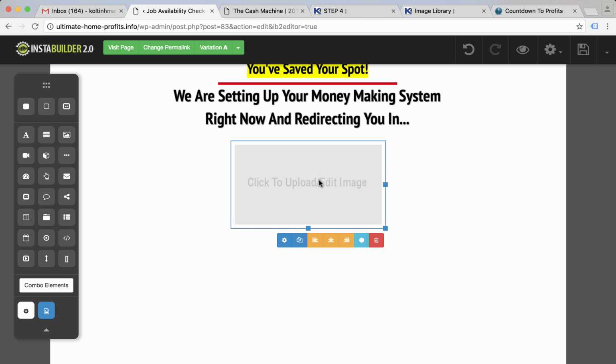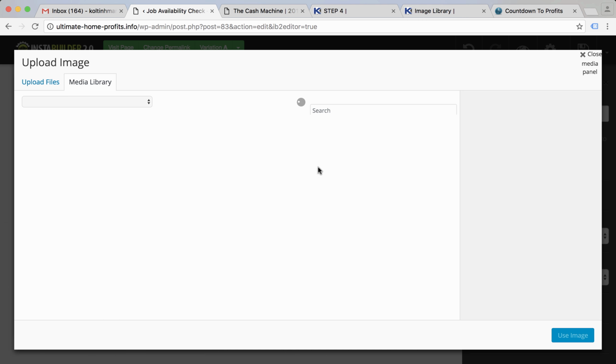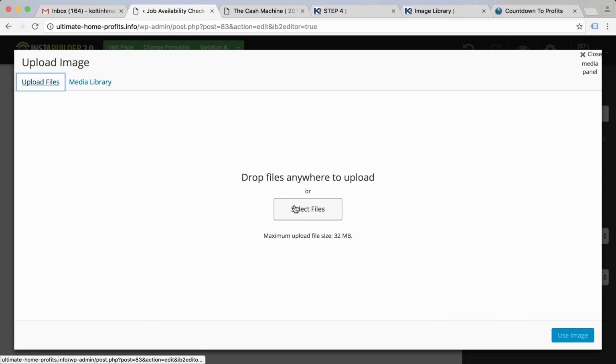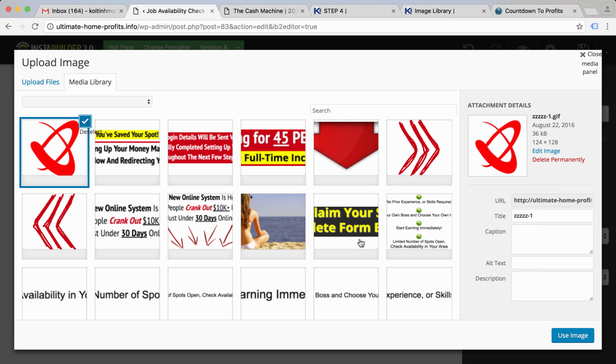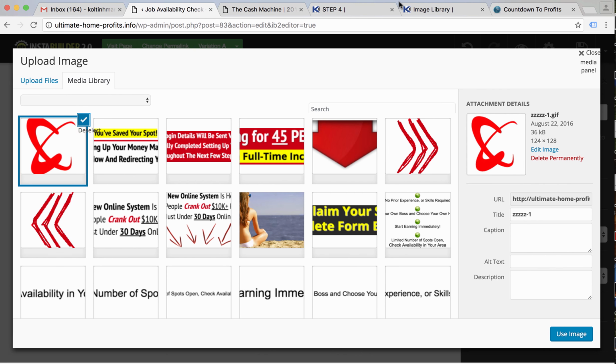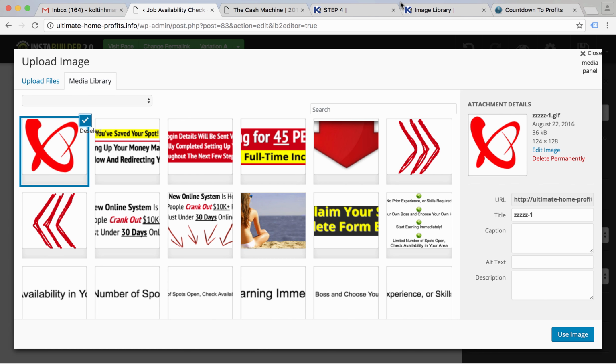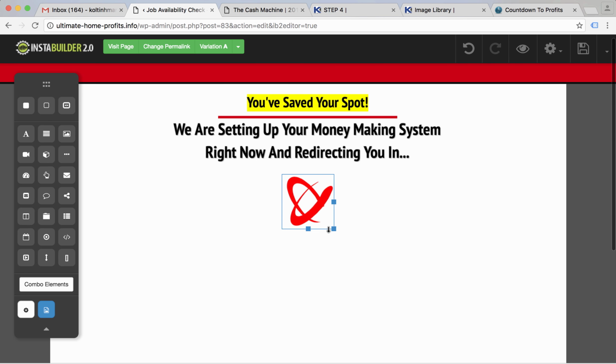Click on your image element. Click the settings tab. Go to action. Go to upload. Upload files. And then I'm just going to find what I just saved. And since I'm very messy, I'm actually going to let you see it. As you can see, I just saved this and it's ZZZZZ. The reason why it's ZZZZ is because I'm too dang filthy on my computer and I don't take the time to keep everything organized. So you may get some weird stuff downloaded, or at least the names downloaded, but everything is safe. You don't have to worry about getting a virus or anything like that. Okay, so as you can see, that looks pretty sweet.